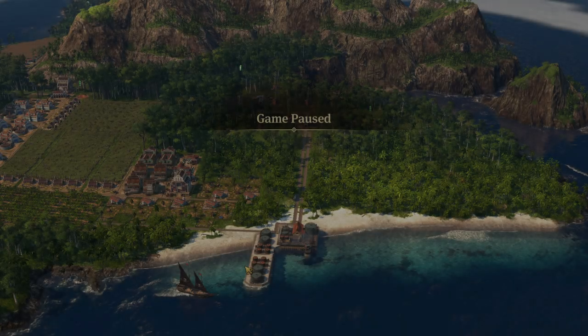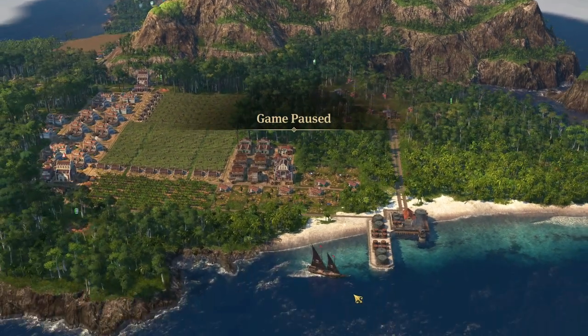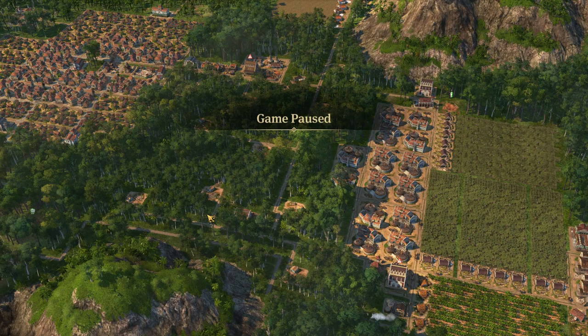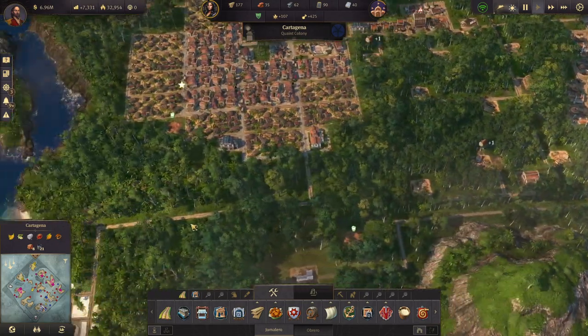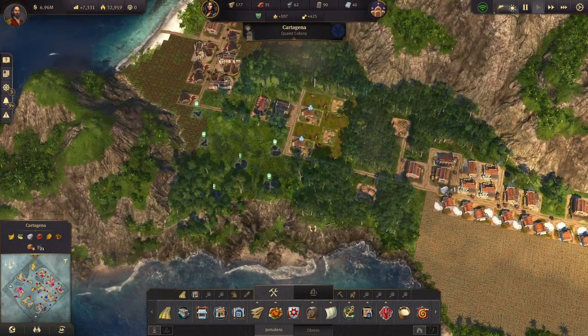Welcome back to Anno 1800, folks. In the last one, we got oil set up here in the new world. There are 21 on the island, and we've got 15 of them hooked up. The final six up here, we haven't hooked up.